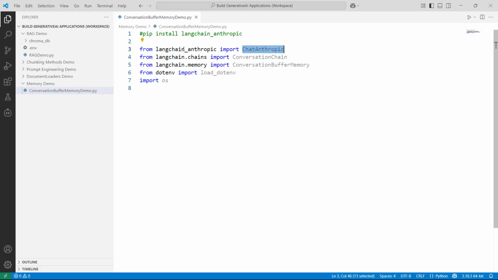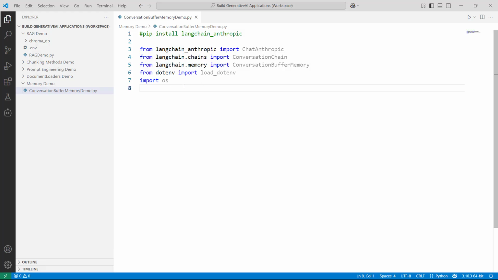Instead of Claude Anthropic, you can use OpenAI as well. Anthropic is a paid LLM and OpenAI is also a paid one. Instead of these paid LLMs, you can also use any other open source LLMs, either from Hugging Face or Ollama. We have several other open source options as well. And as you know, LangChain is a model agnostic framework. That is, you can use any model and LangChain supports that model. So you do not have to rely on just one model.